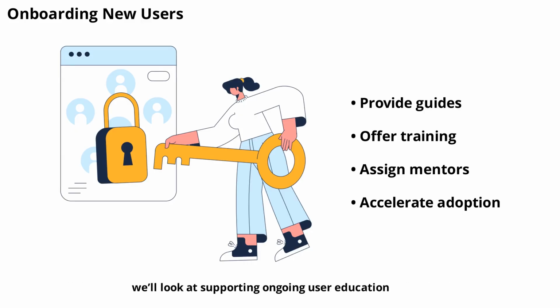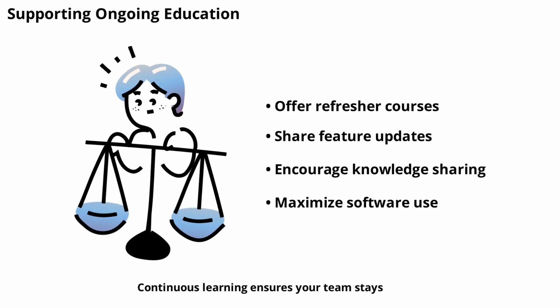Next, we'll look at supporting ongoing user education. Continuous learning ensures your team stays up to date with system features and best practices. Offer regular refresher courses, share updates about new features, and encourage knowledge sharing among users. Ongoing education helps users make the most of your inventory management software.